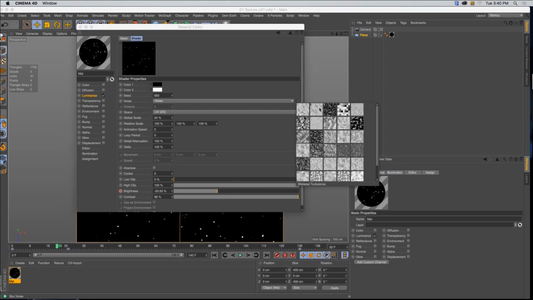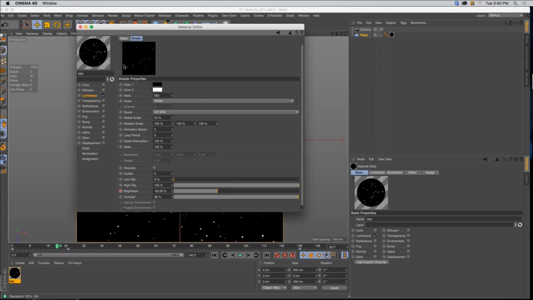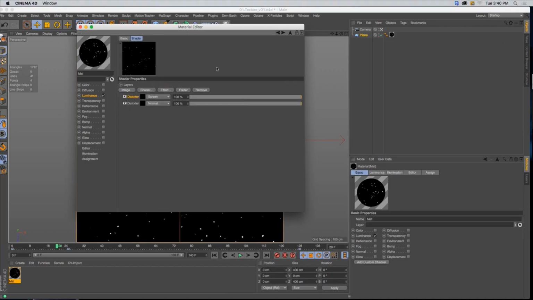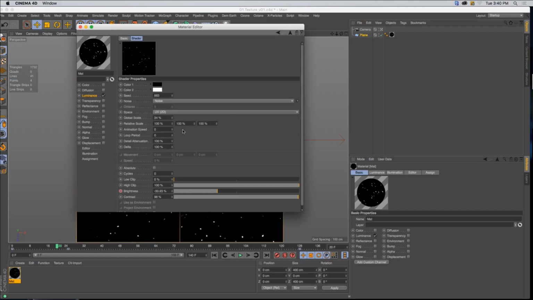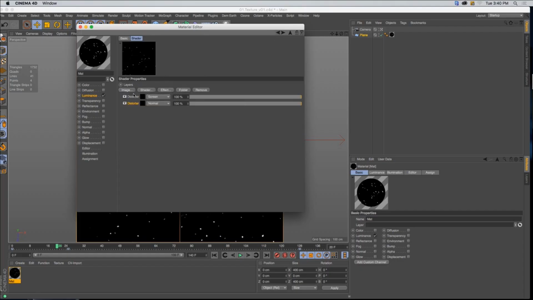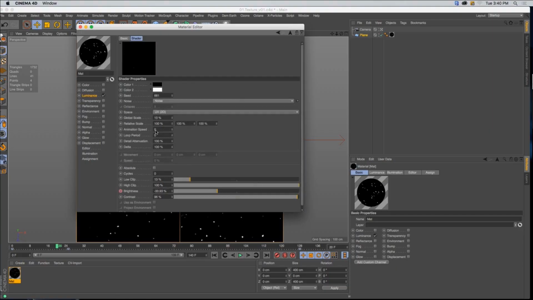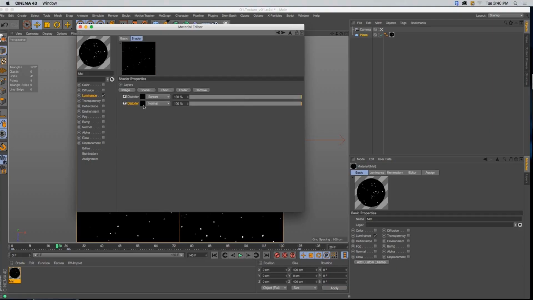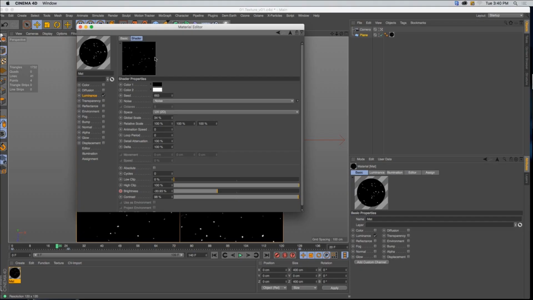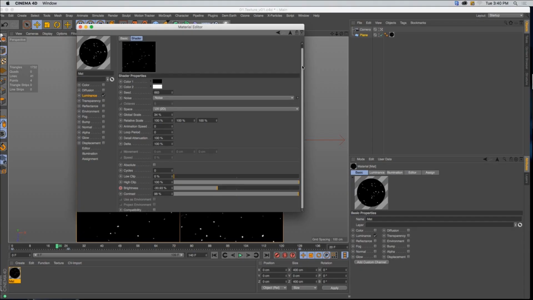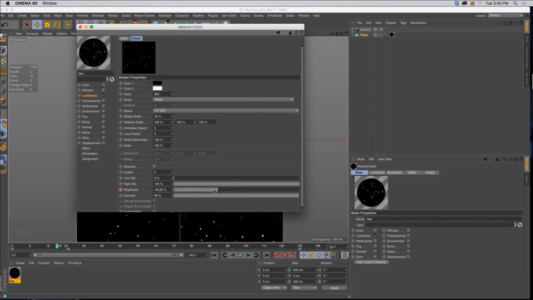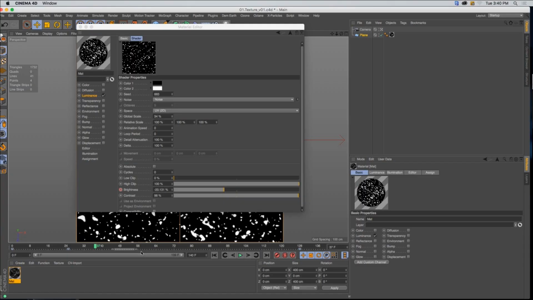We just have a standard noise material. Okay, I was in the right one. Perfect. All right. So this is a basic noise pattern, okay? And what I'm doing is I'm animating the brightness over time. And what that does, that grows that noise from black to white.